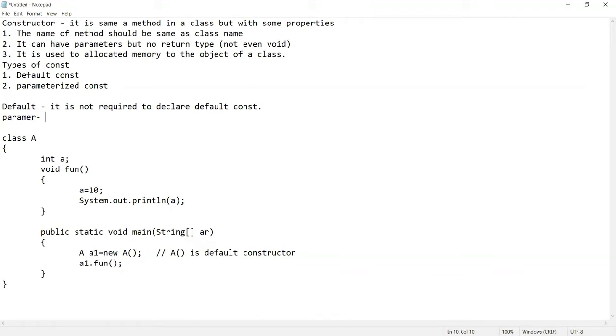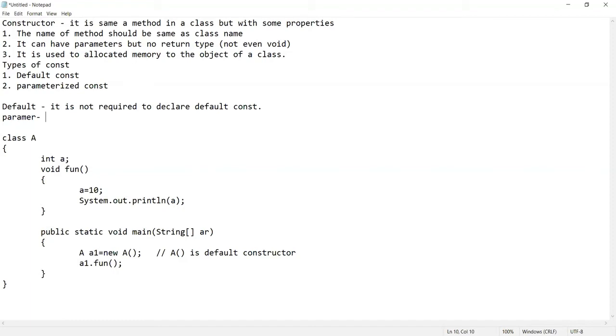I'm repeating again: if you declare a parameterized constructor, meaning your constructor has parameters whose values you assign to the class variables, then your default constructor will stop working automatically until you declare it explicitly in the class.